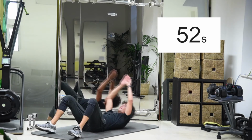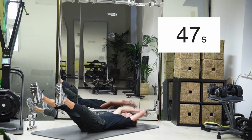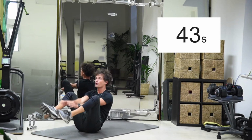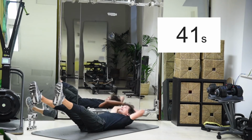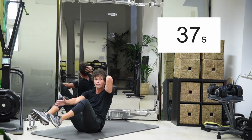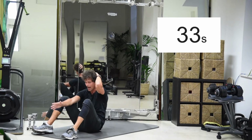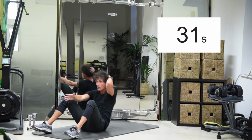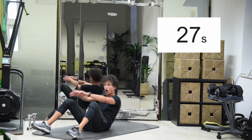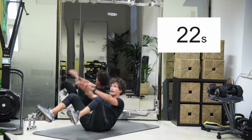Do you want to make it a little bit more challenging? Then from the top position, just extend. Top position, extend without putting the legs back down. Again, arms can go behind your head if your neck starts to overfatigue, whether your feet are up or down. Let's go. Forward, back. Good news, we only have one round to go, and this should be the strongest round, okay?